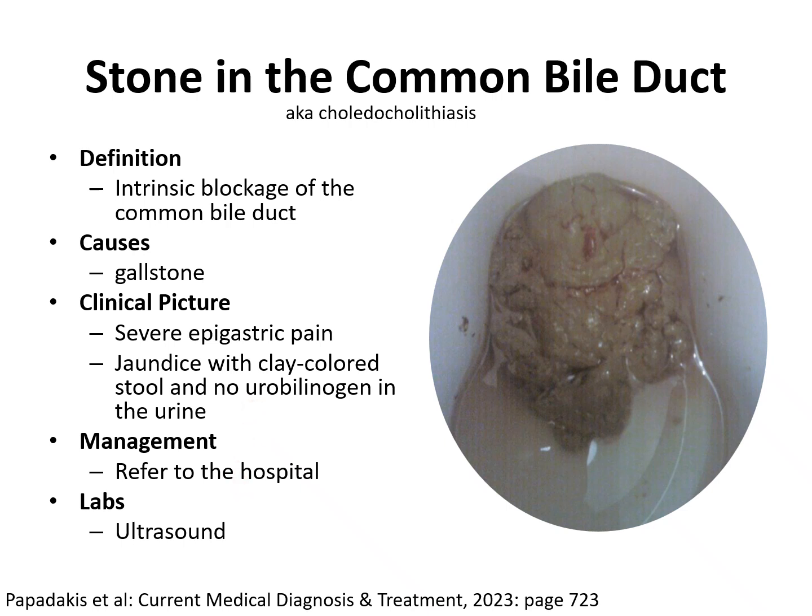Refer these patients to the hospital. They will confirm the presence of the stone in the common bile duct, either with an ultrasound or a better imaging would be a CT scan, and arrange for a general surgeon to go in there and extract out the stone from the common bile duct. And if there are other stones in the gallbladder, take out the gallbladder at the same time so that you don't have a recurrence of another stone migrating into the common bile duct, causing this problem to recur.